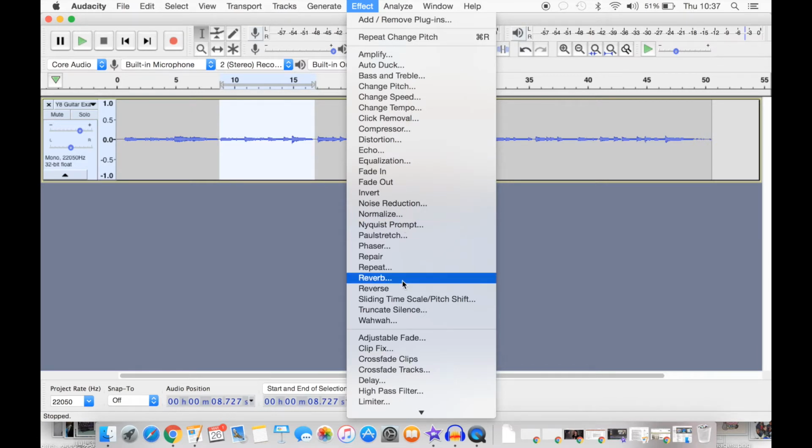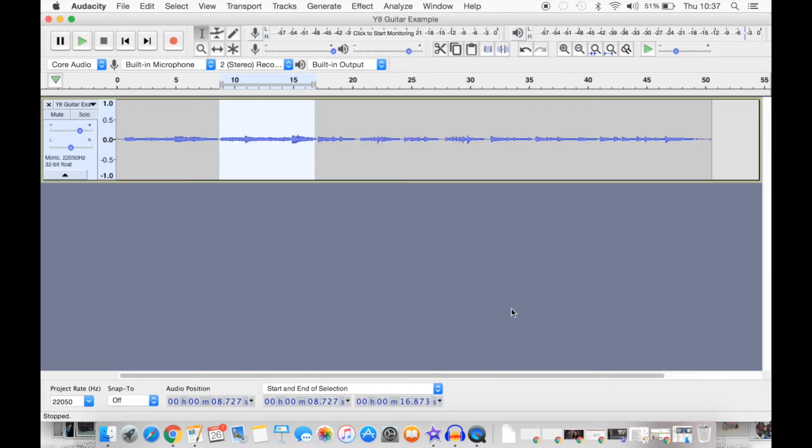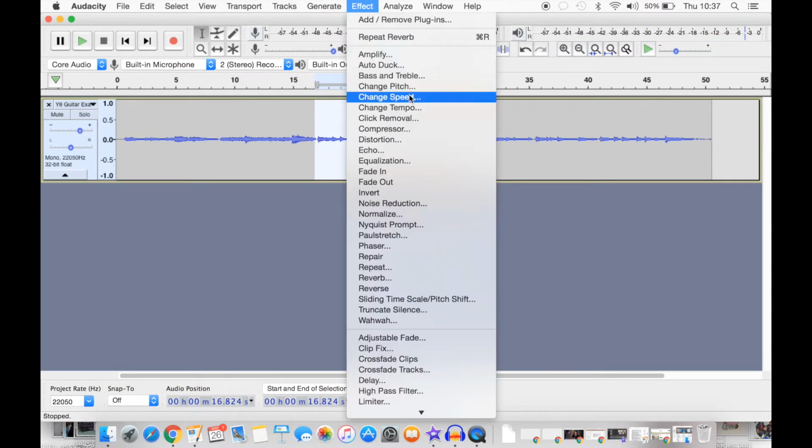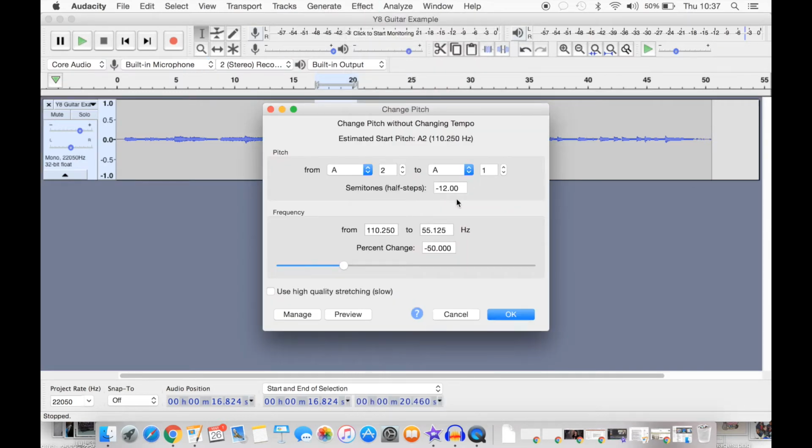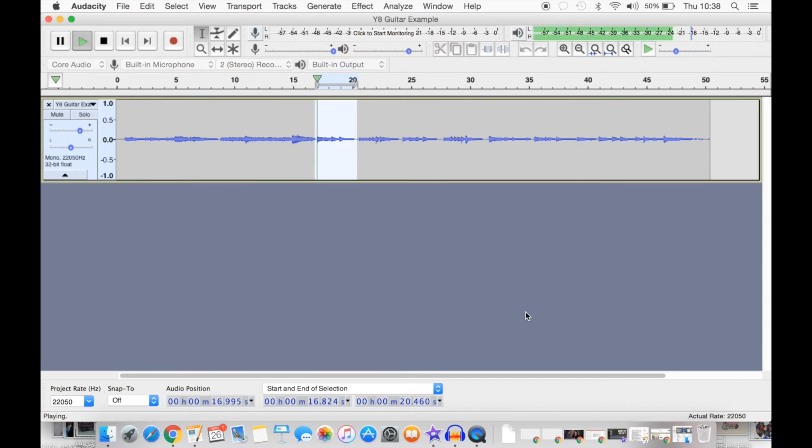I'm now going to also compound it with another effect, so I'm going to use Reverb. So I'm putting the two of them together, so we have a listen to that. Quite like how that sounds, so I'm going to pick the next bit now and choose a different one. I'm going to change the pitch again actually, but this time I am going to put it up by 12 semitones, so it's up an octave. Sounds a bit like a harpsichord.